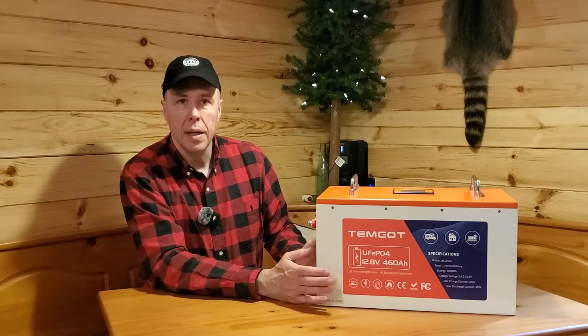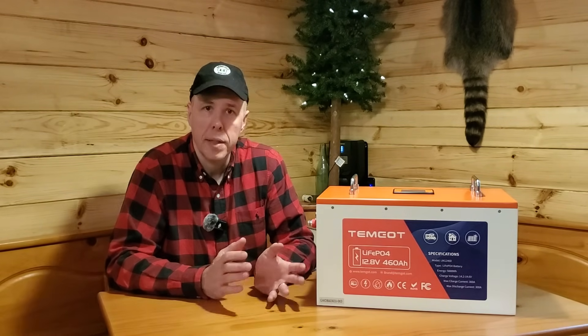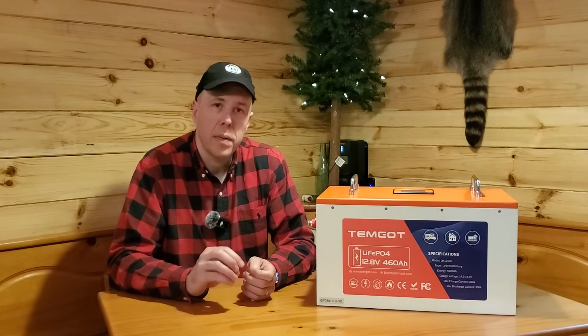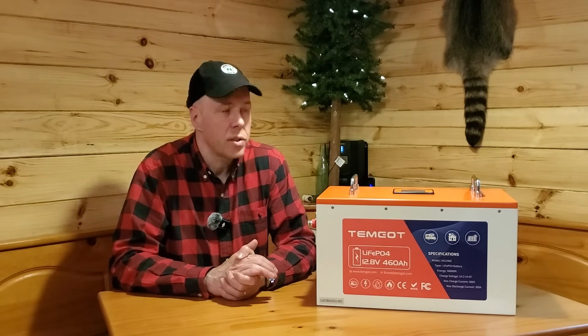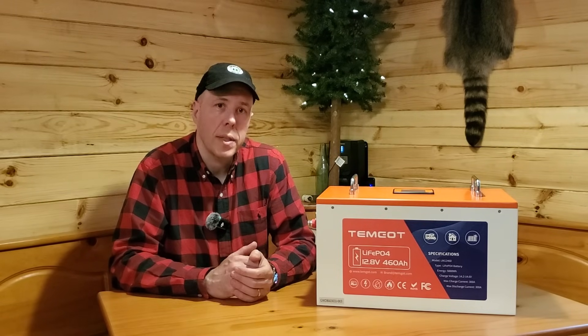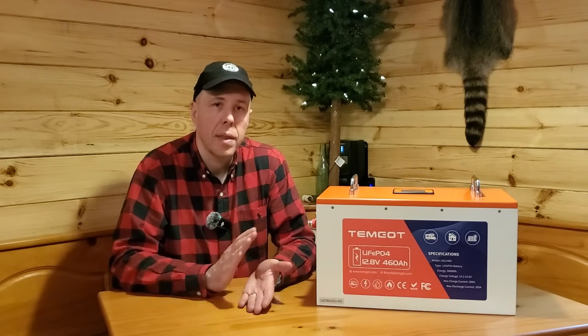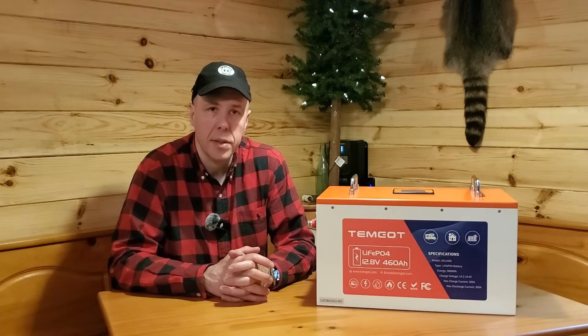This is actually a metal cabinet with screws, so you can get inside if you want. I've seen other YouTubers who have torn these apart and the quality is really, really good — the quality and thickness of the terminal blocks is excellent. Each one of the four cells in here is replaceable, so if you ever had a cell go bad, you can swap it out. And it comes with a five-year warranty and 24/7 tech support. If anything goes wrong within five years, they'll get on the phone with you, do some troubleshooting, and if it can't be resolved, they will replace the battery.